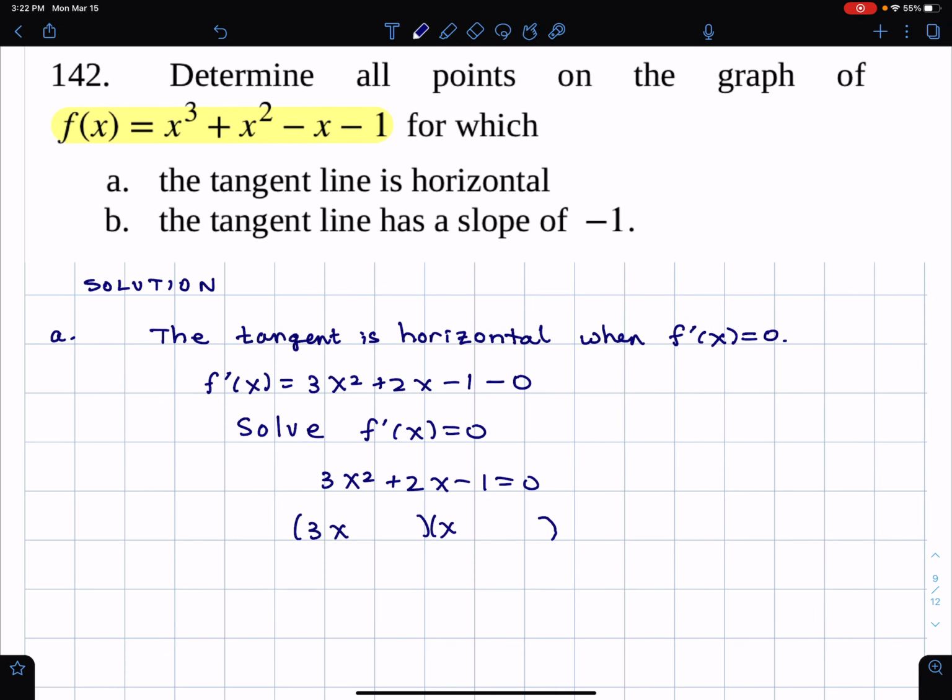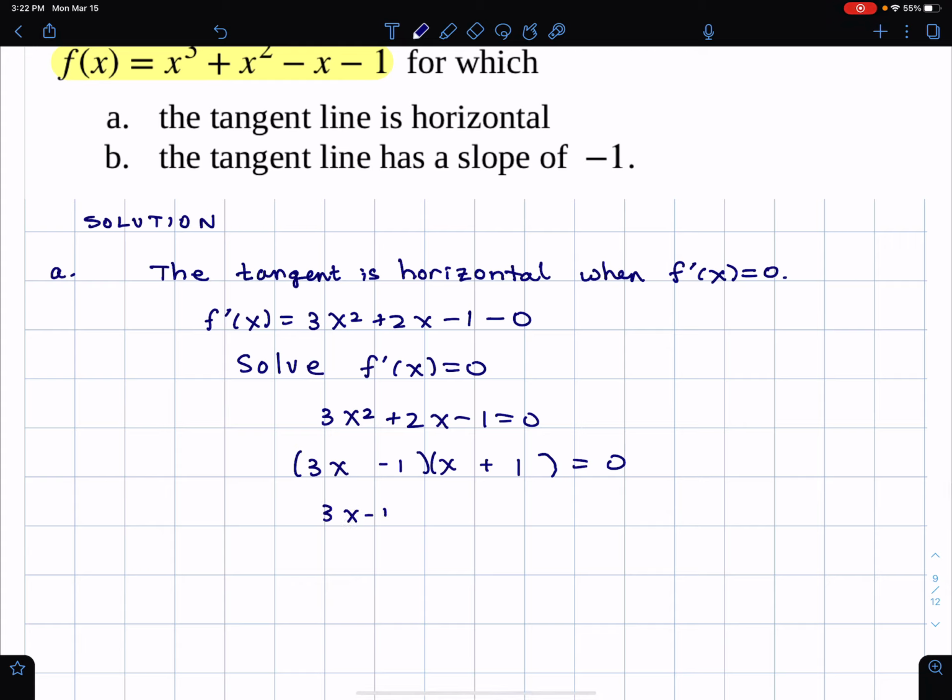But then the next part is a little more tricky. Maybe it's plus 1 and minus 1. 1 is a prime number, so if it is going to factor over the integers, it's either going to be -1, +1, or +1, -1. I think that's correct. Then there you go. So then we get 3x minus 1 equals 0, so 3x equals 1, x equals 1/3. And x plus 1 equals 0, x equals -1.